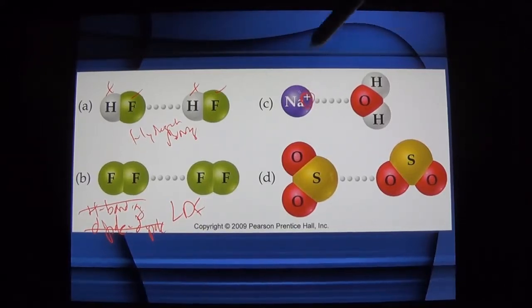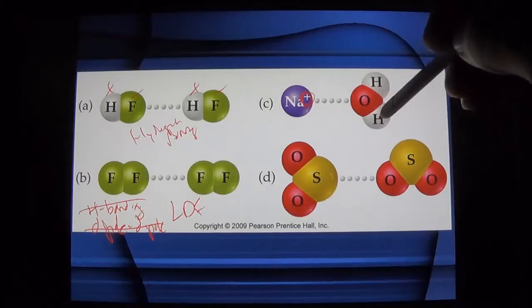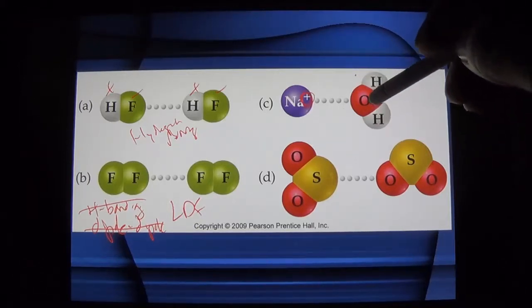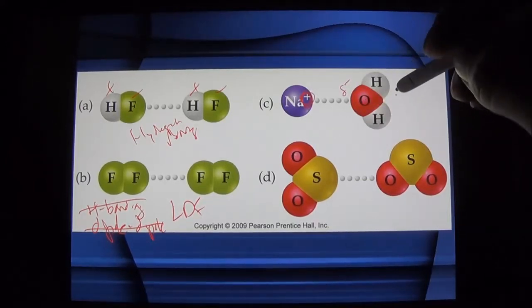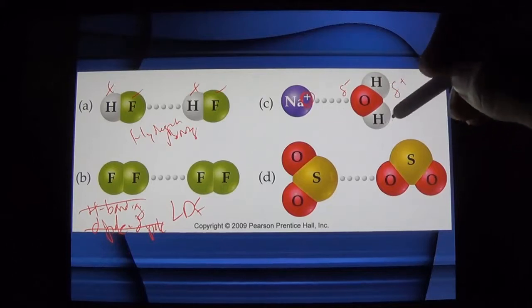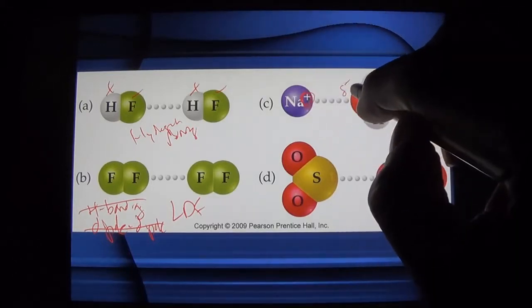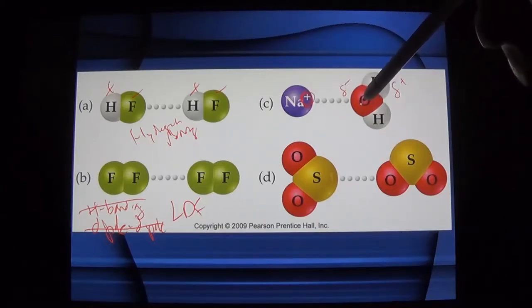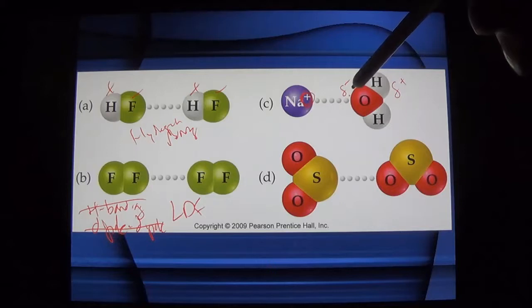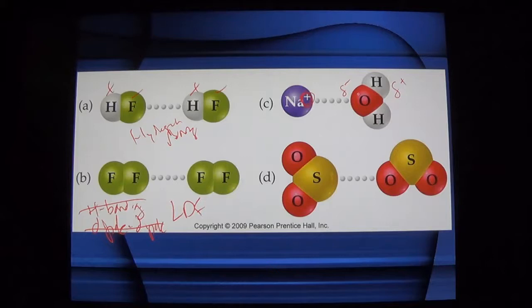What about over here? I have a positive there, and I have water. And water is, you just need to know this. You really by now should have picked up on this. Water is a polar molecule. It has that partial negative near the oxygen side, partial positive on the hydrogen end. And so I have a negative to a positive. That would be an ion to dipole kind of bond going on there. A sub-variation, a subset of dipole-dipole. Ion dipole bonding going on there. And I'd be okay if you called it dipole-dipole bonding, but it's technically ion dipole. But it works just like dipole-dipole. A positive is attracted to a negative.